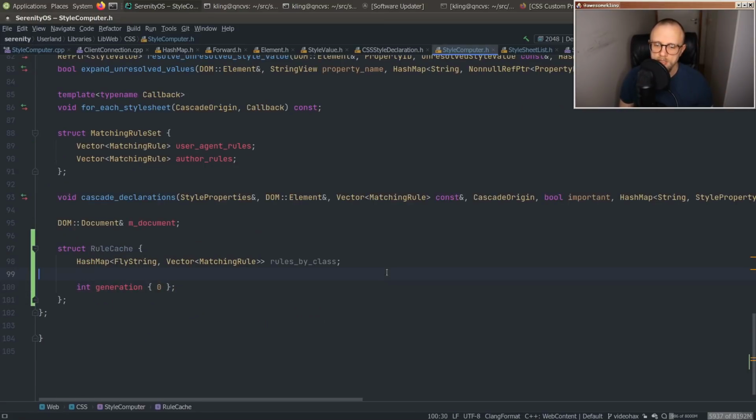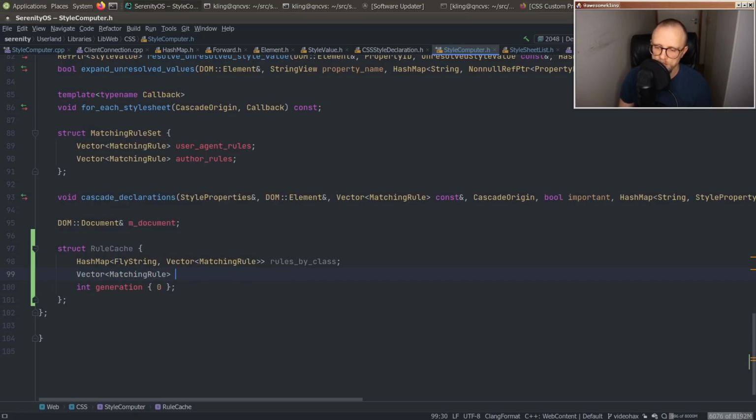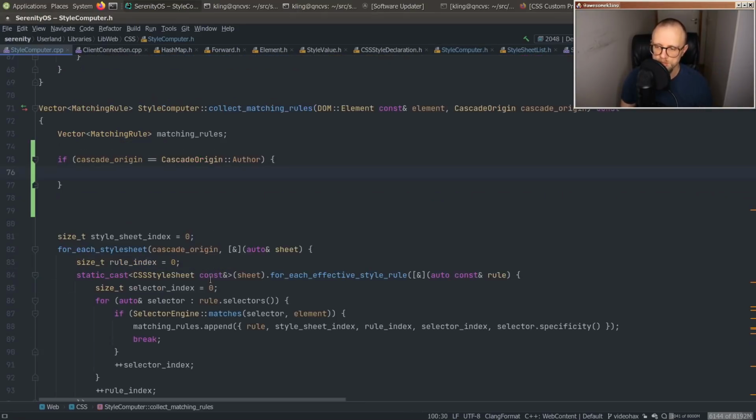I guess we need a backup bucket as well, which will just be a vector of MatchingRule, like other rules. So every rule goes in one bucket, and these are all the rules sorted by class. And then here are rules that didn't have a class. So like the remaining rules, essentially.